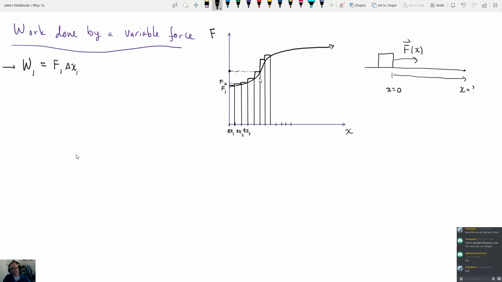Okay. You know, the force may be, let's say, 10 newtons, delta x1 may be 1 meter, so the work done here would be 10 joules or something like that, right? Now, if I want to find the work done over the whole duration, though, the net work done, or the total work, would be equal to F1 times delta x1 plus F2 times delta x2 plus dot, dot, dot. And we could simplify that in terms of a summation as the sum of F sub i delta x i.